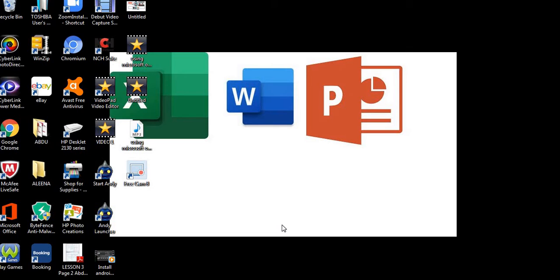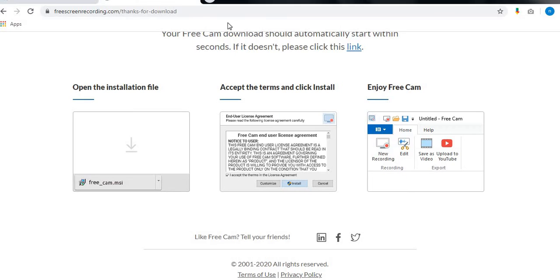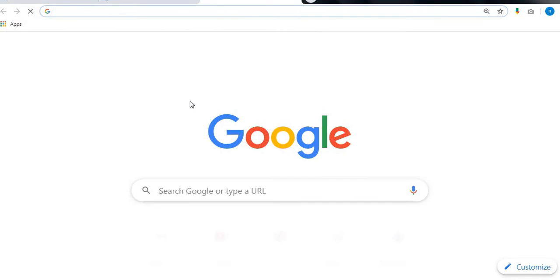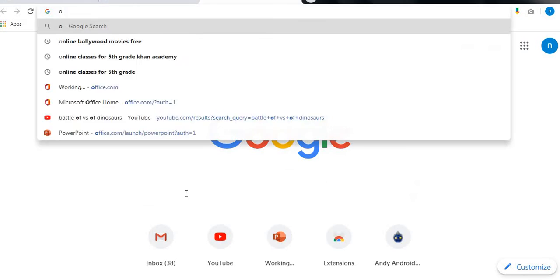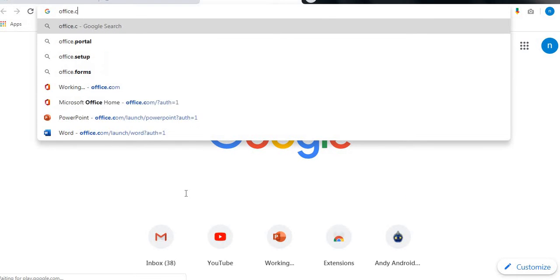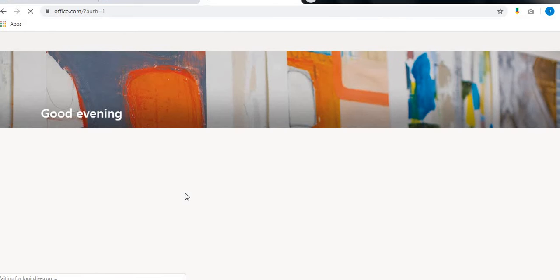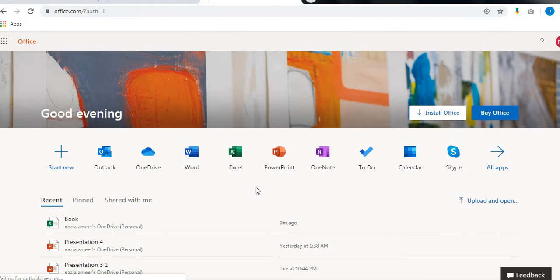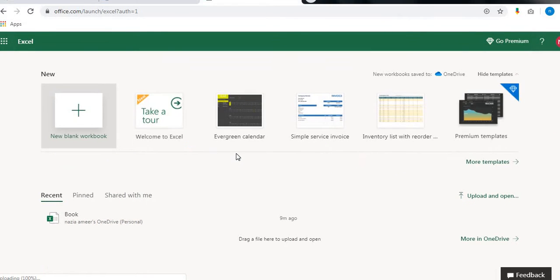Today I'm going to show you how to make a bar graph using Excel. Okay, so let us open the Excel. For me, since I'm using a free Excel, I will go to office.com. Since I don't have an authentic Excel installed, I have decided that I will use a free Excel from office.com. So I will open a new blank workbook from the Excel sheet.